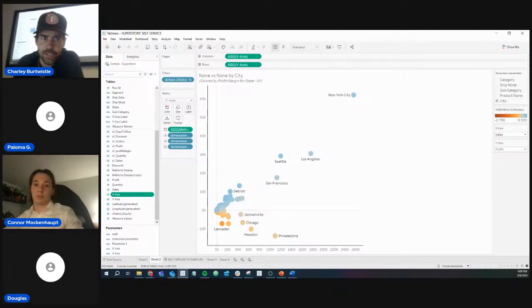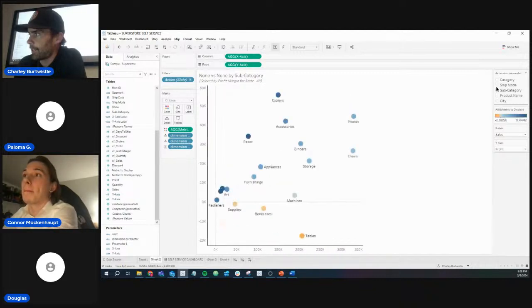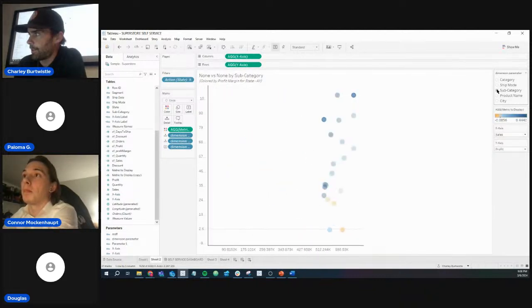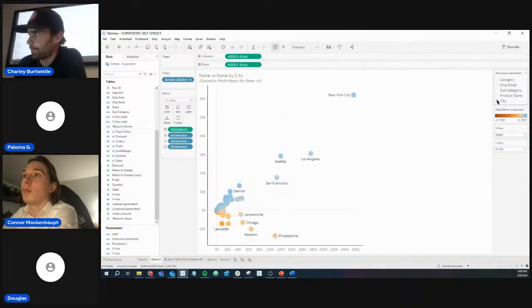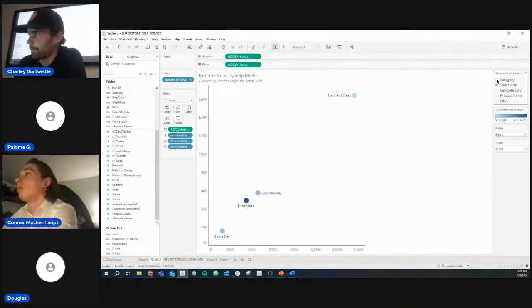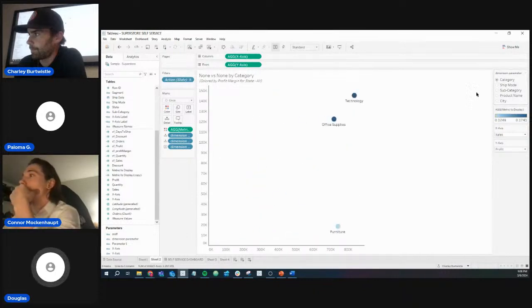Go ahead and click on the dimension parameter and make sure that that's showing. Show parameters, yes, showing. And then if you click into a few different options, does it update? Click on category. It updates. It just doesn't show many bubbles, nothing like mine earlier.